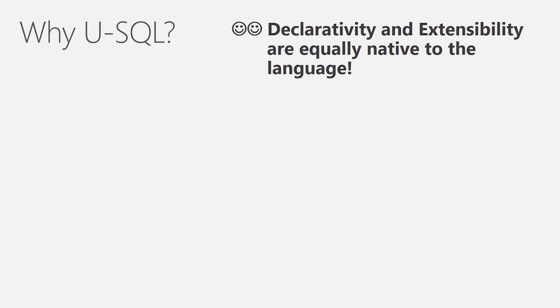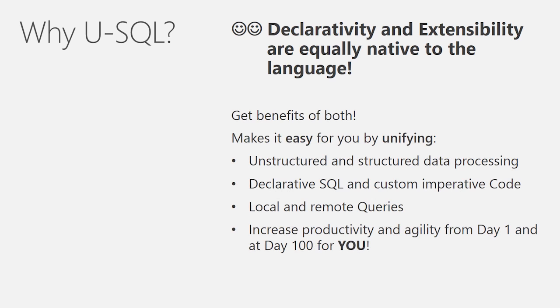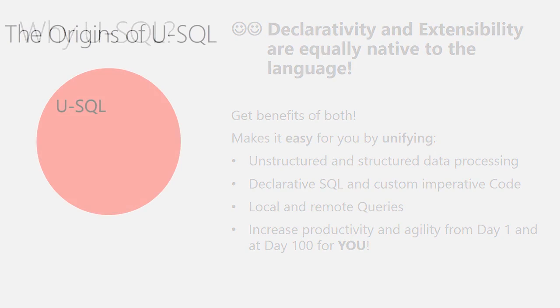So we think that SQL gives us the benefit of both, by giving us the declarativity of SQL combined with the extensibility of a programming language, and offering that in an equally native experience in the language. Besides getting the benefit of both, it also makes it easy for you by unifying, that's where the U in SQL comes from, unstructured and structured data processing, declarative SQL and custom imperative code, local queries in your local system as well as remote queries into other data sources, such as the SQL database. And therefore, it increases the productivity and agility from day one and at day 100 for you.